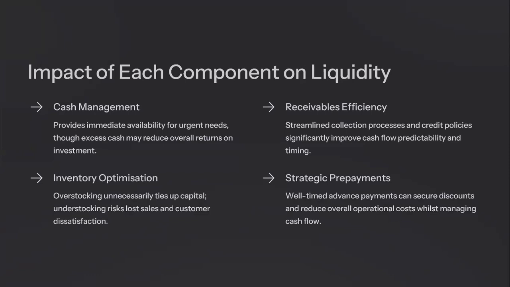Now let's talk about the impact of all these current assets on liquidity. Each current asset is responsible for financing my short-term needs, for financing my operational funds requirement. So if I have convertible cash and near cash amounts, it will easily control my cash management. So if there are any urgent needs, I can immediately arrange the funds.